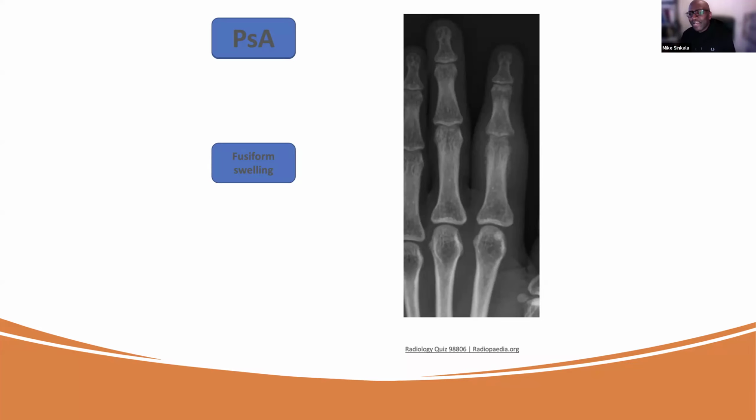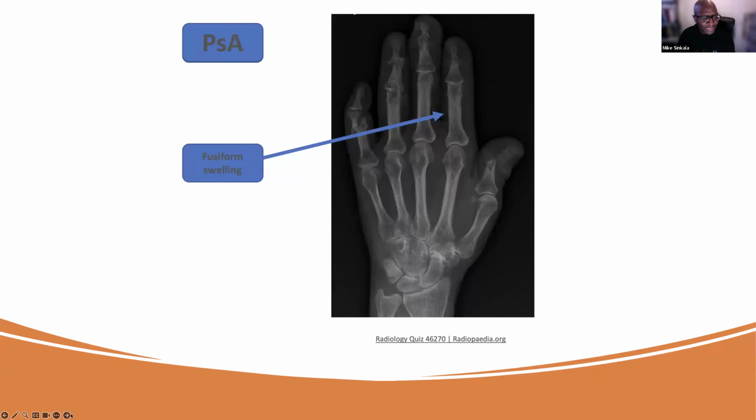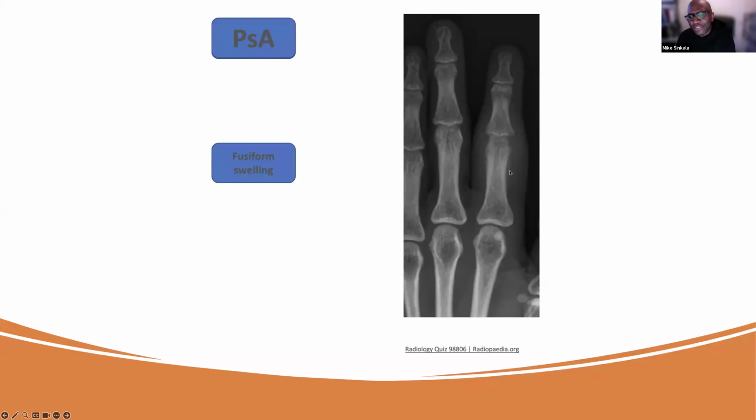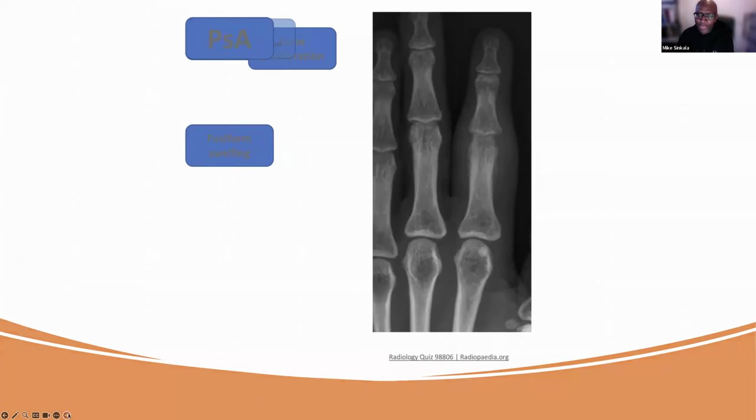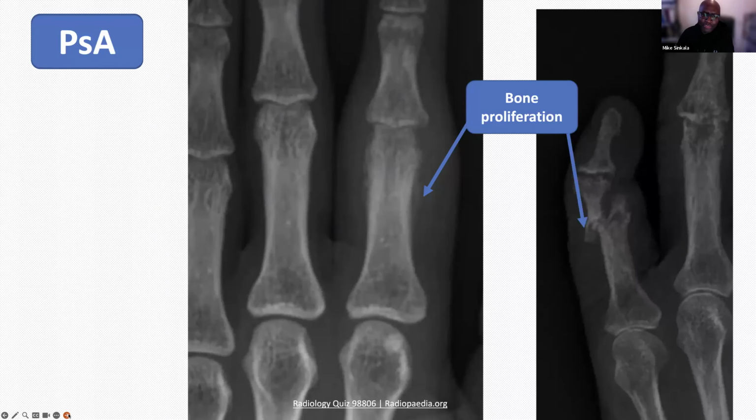with periostitis. If you notice, in one of my earlier presentations on MSK, I spoke about periosteal reaction. One of the things that you see in psoriatic arthritis is periostitis or periosteal reaction, which we can see involving the shaft of the proximal phalanx of the index finger. So there is periostitis here, which is common in psoriatic arthritis. We can also see a sausage digit with no erosions at all. With these features, I would be very confident to call this psoriatic arthritis. Okay, that is periostitis being formed.